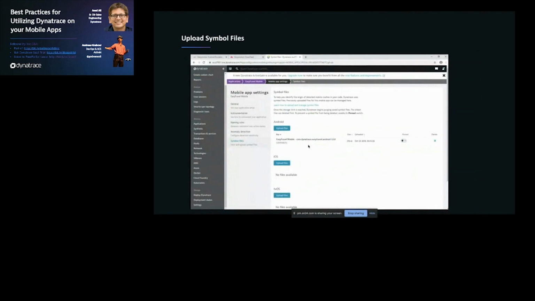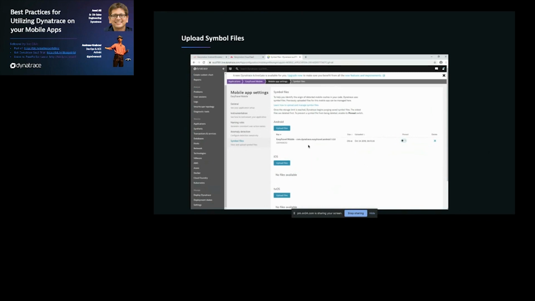Now, as you know, when you build a mobile app for iOS as well as for Android, in case it crashes, you will get a crash report automatically from Dynatrace. Because you don't want the crash report data to be easily readable, you obfuscate the data. You also use ProGuard and other things to obfuscate the crash report. So when you look at the data in Dynatrace, just like that, you'll see an obfuscated crash report.